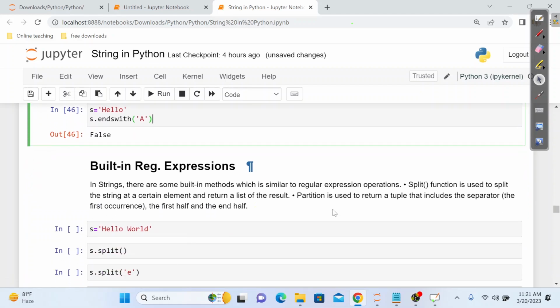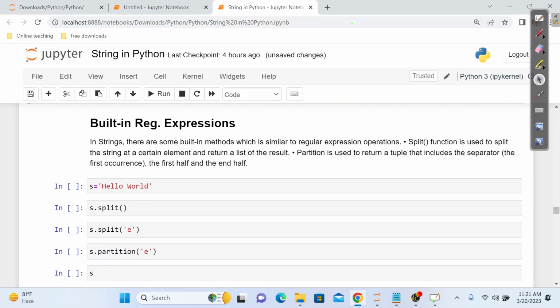Okay. Let me continue with the other one also, built-in regular expressions. So built-in regular expressions is nothing but, I have as a text hello world. Now I want to create this particular text as two elements inside a list object. Okay. How can I split this entire sentence with respect to space? Wherever we have space, it will split the entire statement into two words, right? Hello is one, the other one is world.